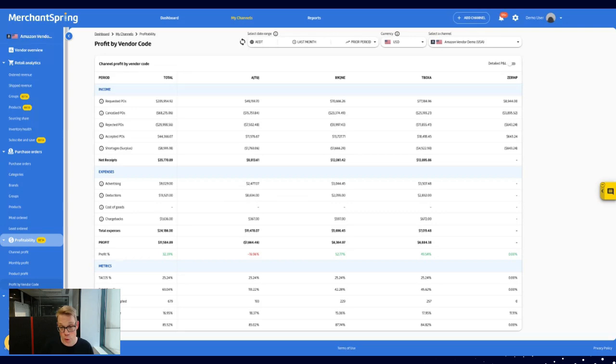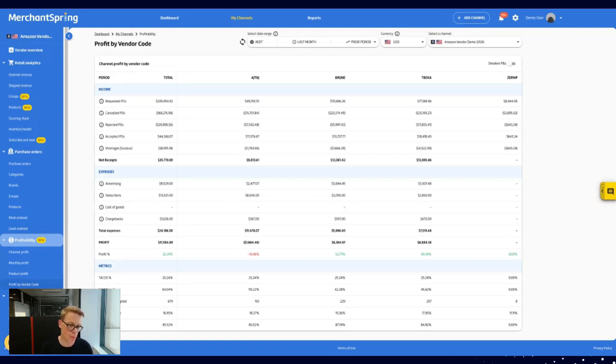Now, it's probably a little bit unusual, but most of you will have at least 2 vendor codes within one vendor account. So it's very useful to split out profitability there. Keep in mind that the vendor code view really only exists in the world of sell-in, in the world of purchase orders, and hence you only will see a sell-in view of the P&L, and the toggle to sell out is not available, because conceptually it does not make sense.